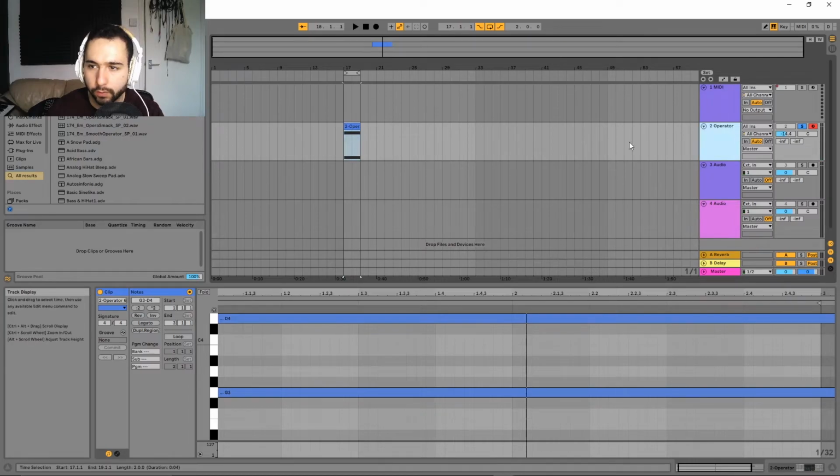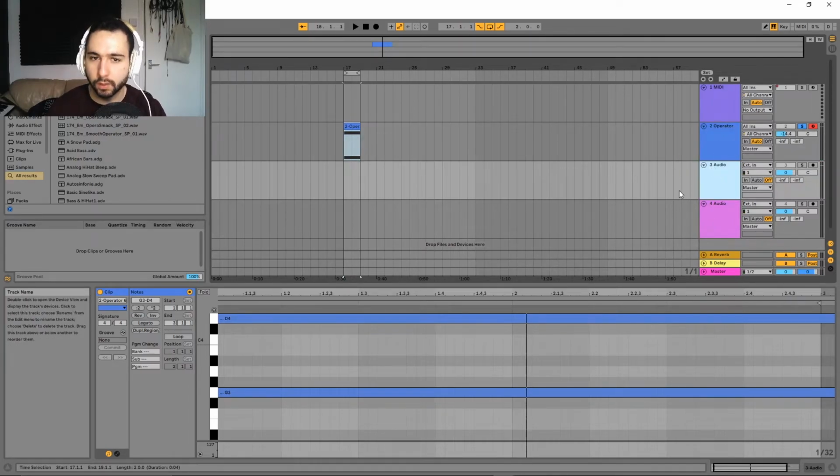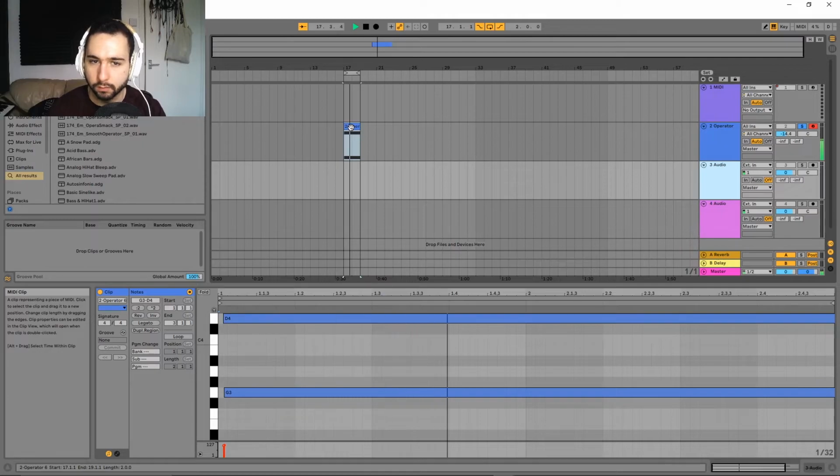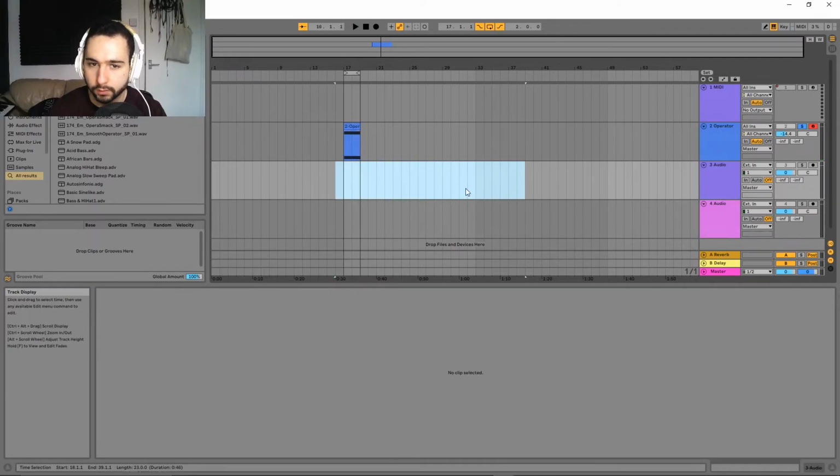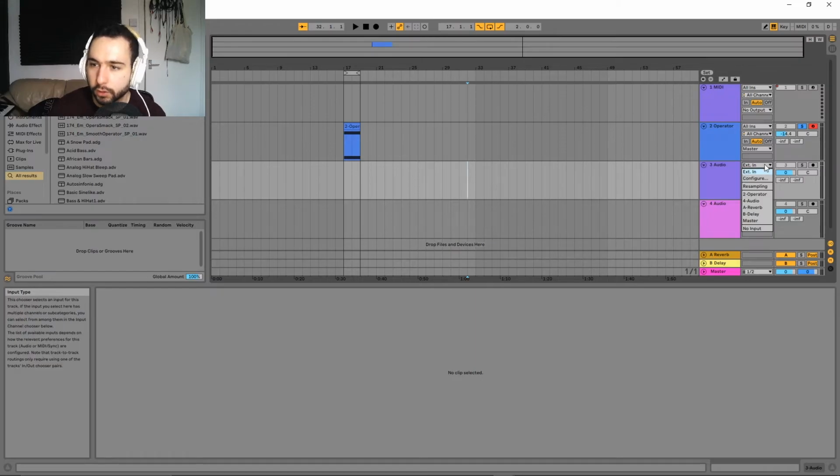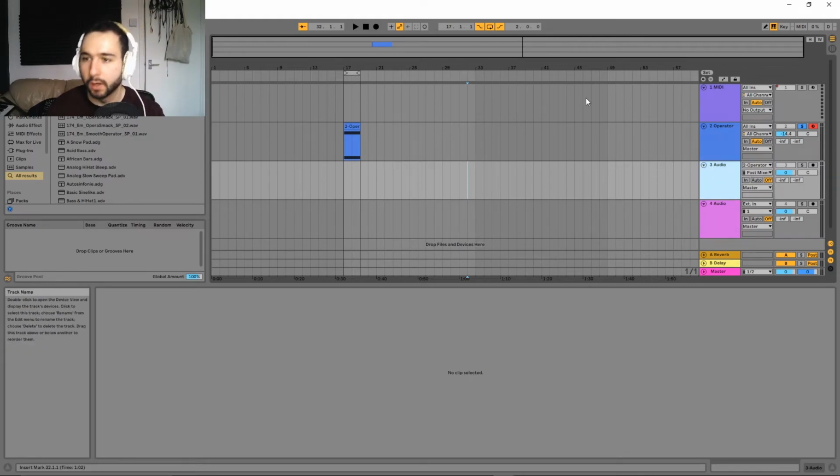So we want to record this, right? Now we've got our Operator set up and our audio channel set up, and we want to capture the sound coming from Operator into this channel over here. So you have to choose where you're taking the audio signal from. As you can see, we're taking it from Operator, because we want to capture the output signal sent from Operator. So we're capturing it from number 2, Operator. And that's essentially all you really have to do. You just have to know where you're taking your signal from and where you're sending your signal to. Next, you have to arm this track. If you don't arm it, nothing's going to happen.